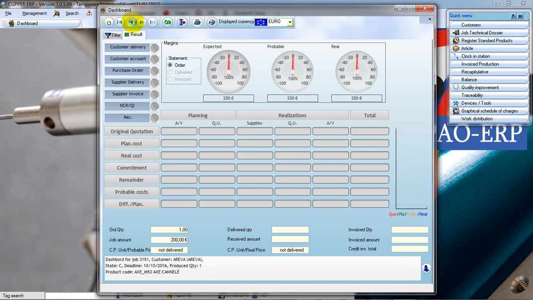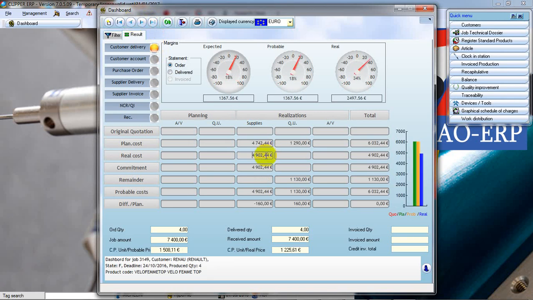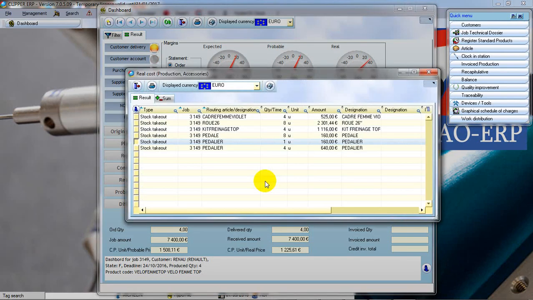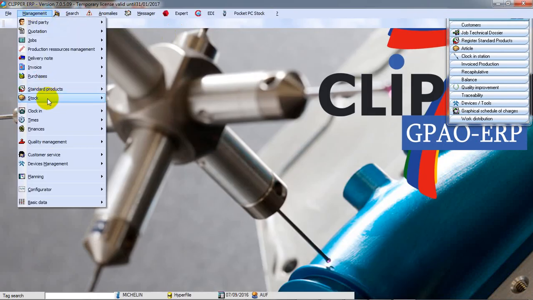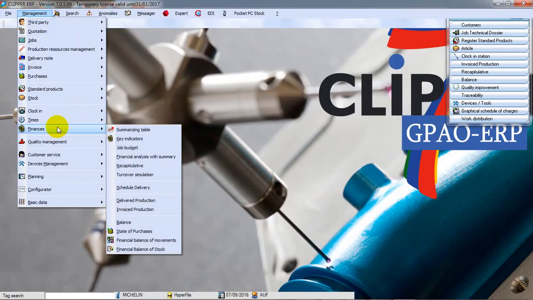We'll try to find a more detailed order. Okay, so we have stock takeouts, we have the prices, and the same if we have clock-in, so we can see who, when, and the time used for the work.